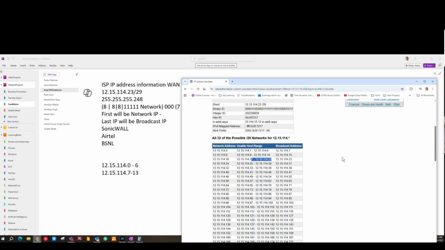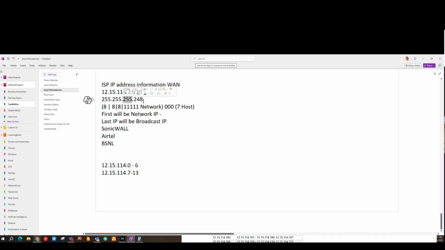And if they ask you about the concept, how that works through this software, you can explain. That's how it works. 255.255.255 means all blocks are used. What else it's saying is 29. We need 5 more. If I have 5 more, the value will be 248. So the subnet mask will be 248. This is important when you are entering the subnet mask in the network settings, either on a computer or a firewall. This is the important one.